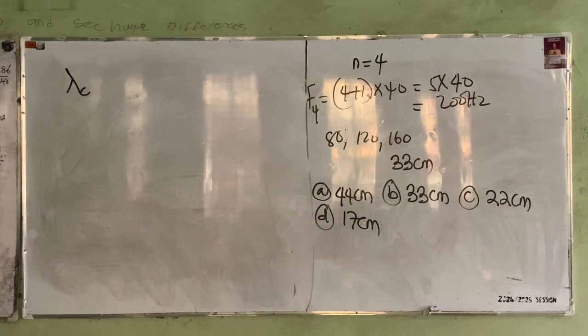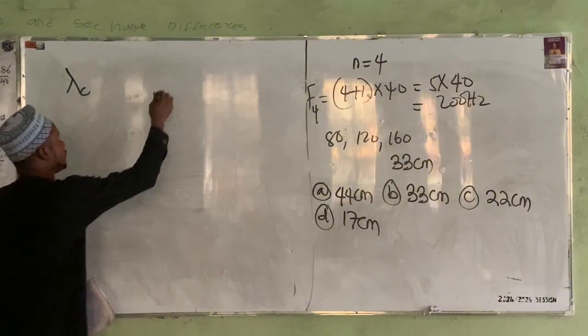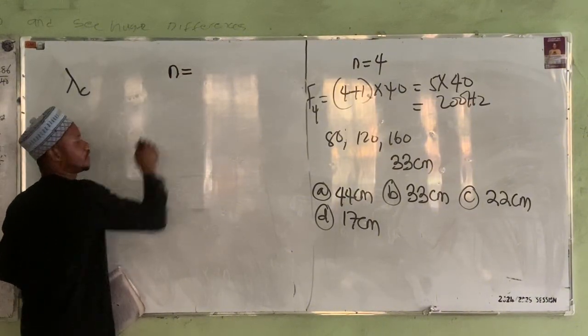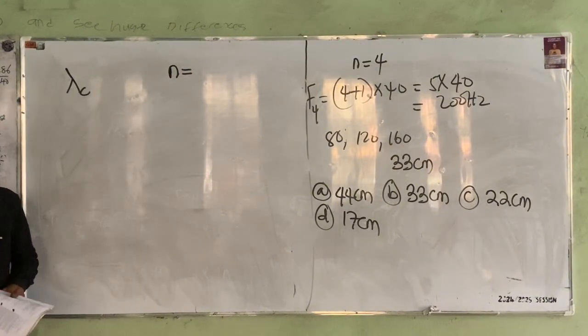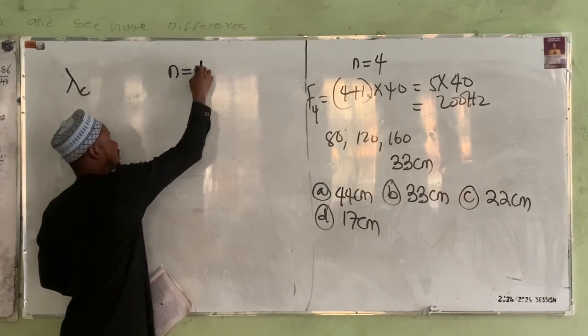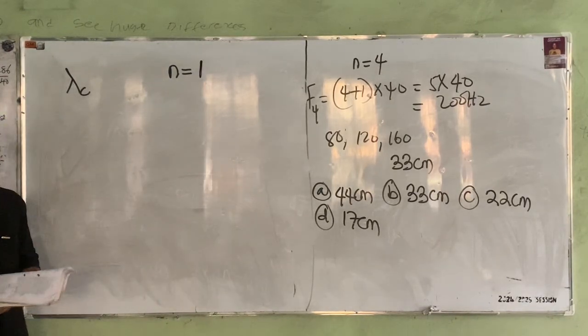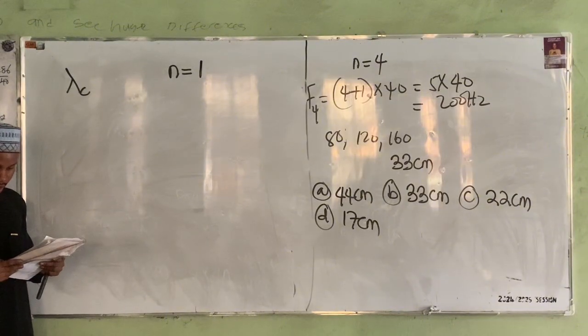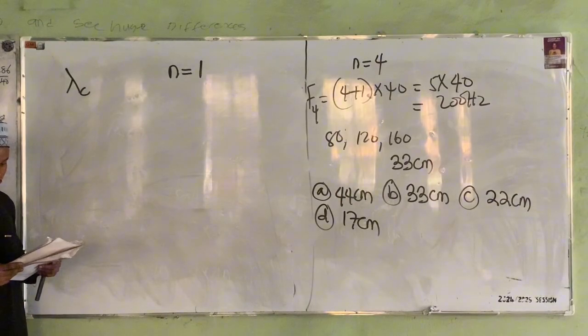Okay, let's read it together so you understand. They said the wavelength of the first overtone, right? Now when they say first overtone, what will be the value of M? M is what? 1. Okay, M given to us there is 1 for first overtone. Please take note. What again they said, of a note in a closed pipe.